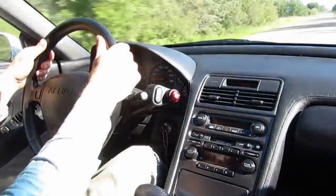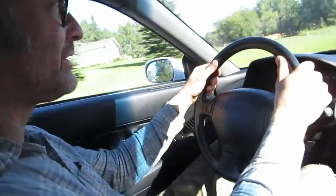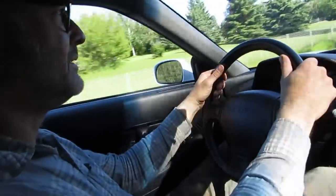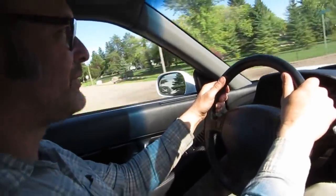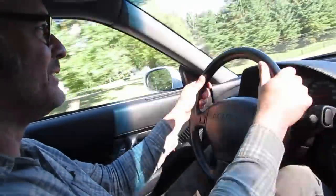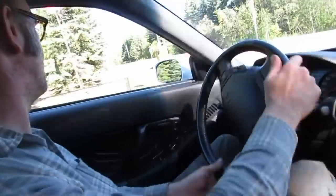You know more about the engine in this than I do. Don't know enough to really speculate even. This was a later model, so it's a V6. Are they all V6s? I thought they were all V6s. I think it's a 3 point something. It's a 3-ish liter V6. You can tell we're in a little over our heads here. But look, I don't have to roll the window down to signal. This thing's crazy. Modern luxuries.